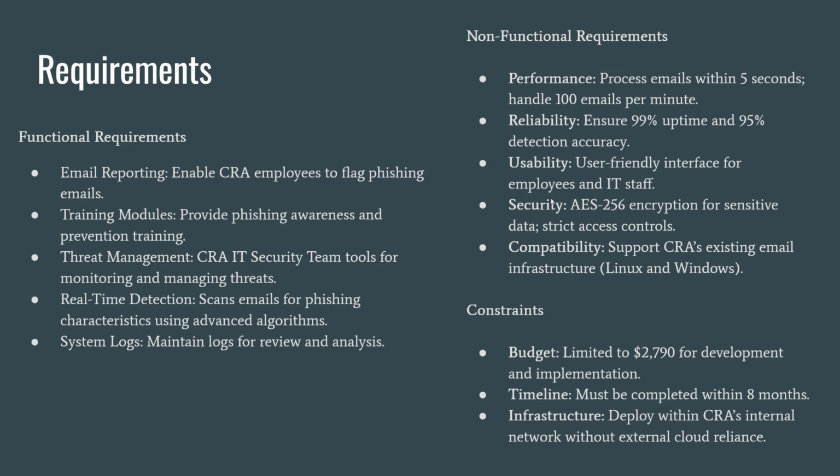And then lastly, we have constraints. Our budget: we're trying to limit how much we spend on this since we're obviously students. So we're thinking about $2,790 for development and implementation. The timeline must be completed within 8 months, so it's this semester and next semester. Infrastructure is deployed within CRA's internal network without any external cloud reliance. Next, I'll hand it to Kartikeya so he can go over the design plans.